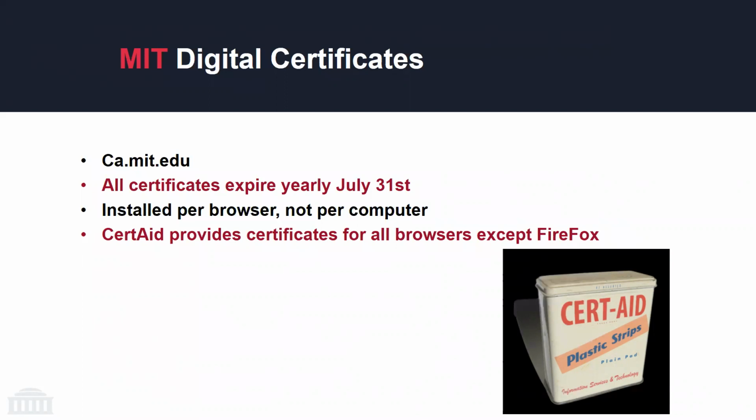Now you can install them per browser, not per computer. You don't just install it once, and it doesn't work on every browser. So the typical setup, when you run CertAid, on a Mac it'll install it on Safari and Chrome. And on a PC, it'll install it in IE/Edge and Chrome. Firefox, you always have to put in manually. But you want to make sure you have those installed. You'll need it to download software, etc. And if you have done it already, keep in mind you may have to renew that. So those are digital certificates.